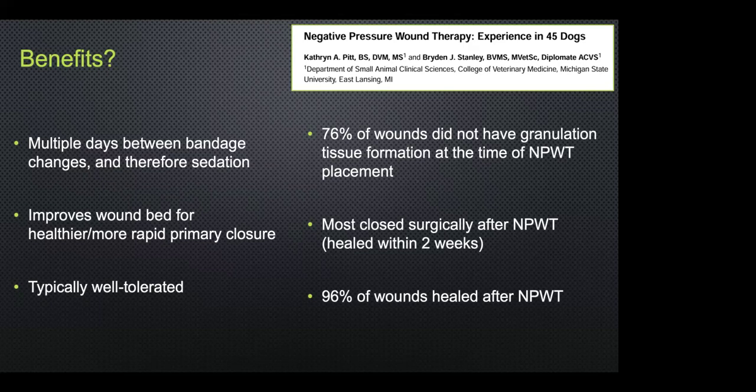The wound vac was on for a variable amount of time, from a few days to a couple of weeks, but it allowed them to close the wound primarily more quickly. And once they closed the wound, it was all healed within 2 weeks. So they had less dehiscence and infection complications.